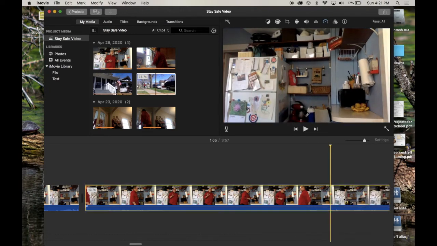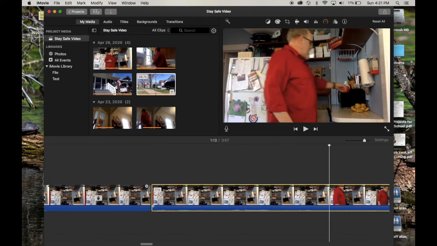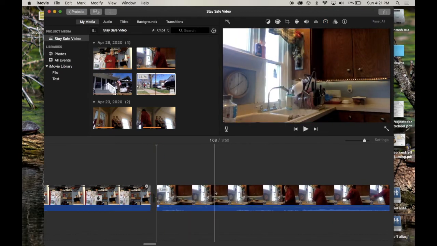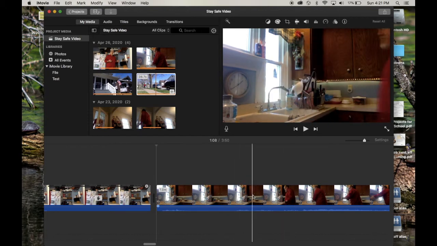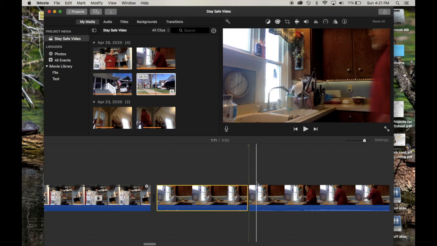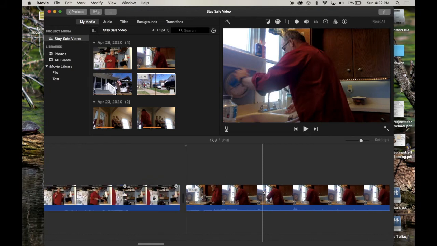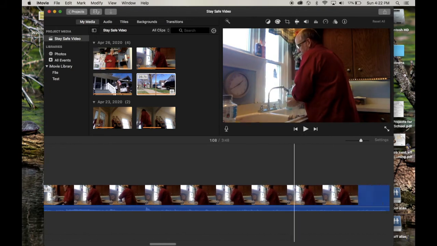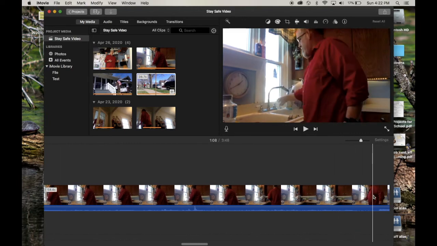Make this a freeze frame at the end to put the part where I explain about washing hands. And I can delete the unneeded. Here's the part where I'm going to wash my hands. Pick it up right as I walk in, just because you start to see the action and see it run together. Going to use the whole 20 seconds because that's how long you're supposed to wash your hands.